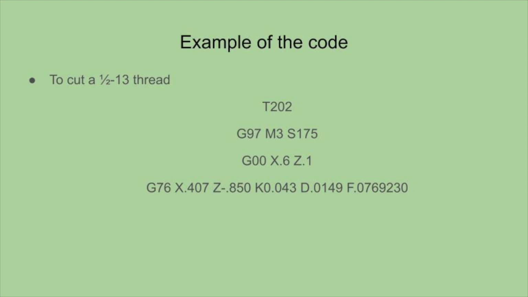And our last variable is going to be the feed rate. This is calculated by the lead, which is going to be the amount of threads per inch. So you have 1 inch divided by 13, the number of threads per inch, and we get 0.076923077. Now we want to take this decimal out to at least 5-6 places.